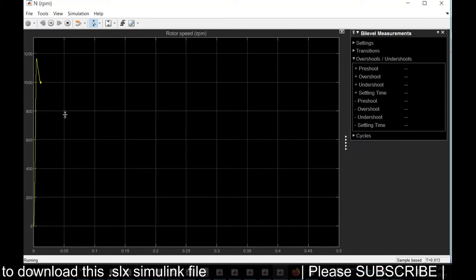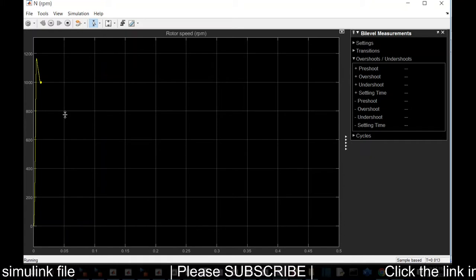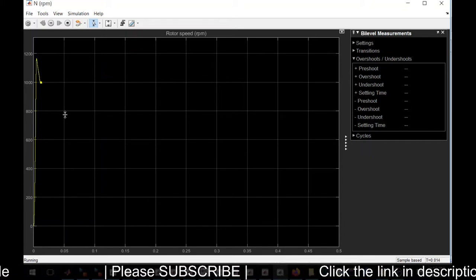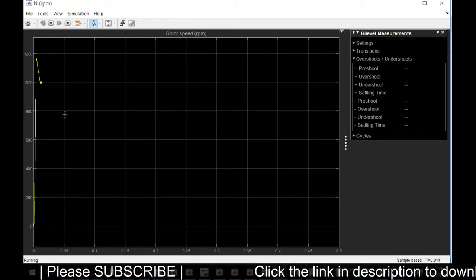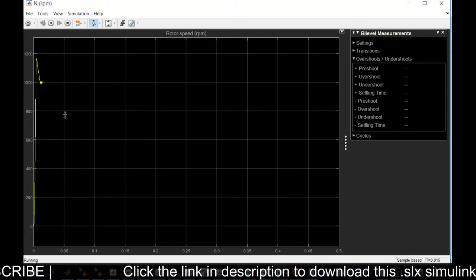Yes, the speed is hovering around 1000 RPM. That's the set speed. Let us wait for the overshoot, undershoot, and settling time values.